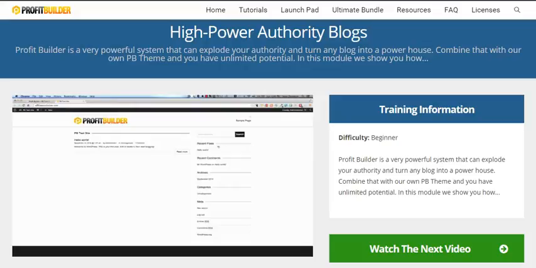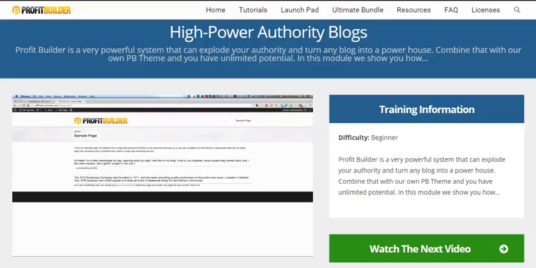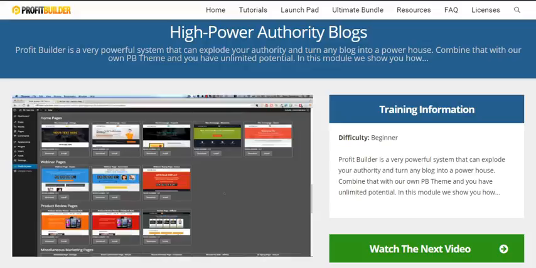So what we're going to do first is build a menu, and right now we've got a sample page here. This is the default sample page. You can see it's pretty plain and everything else. So let's go over here. I'm going to look at some of our authority home pages. Let's take that one as an example. And we'll grab that, and we can also grab, I'll wait for that one to install, wait just a couple of moments.